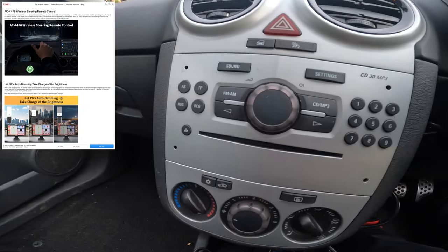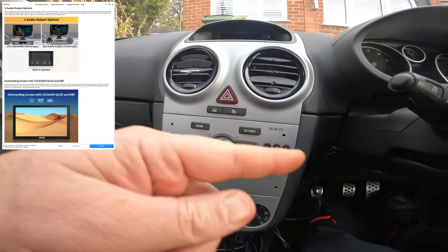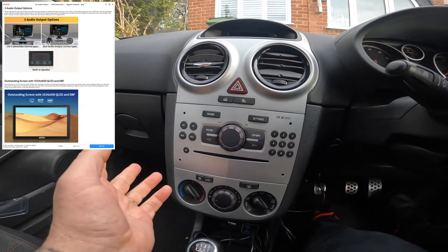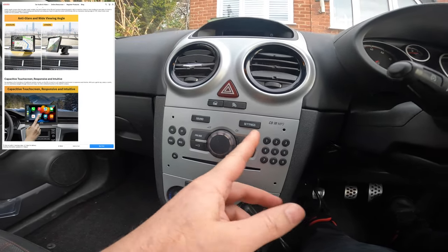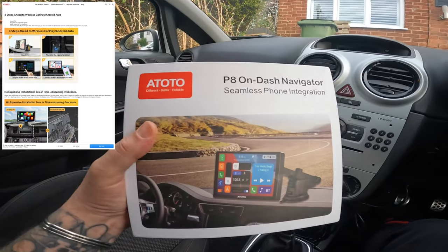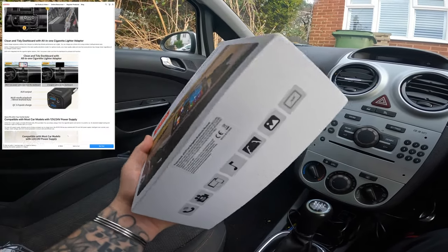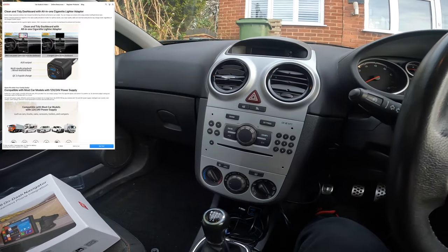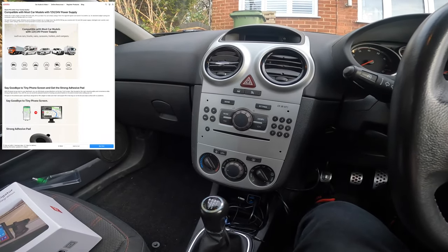But obviously this has got an old, all I've got is a CD player, which I don't use anymore. I can't put my phone through it. I can't put Bluetooth to it. You can play MP3 CDs, but I've got no way of accessing this. So at least with this ATOTO CarPlay one, I can now connect it to the car, answer my phone, play music, and have maps.